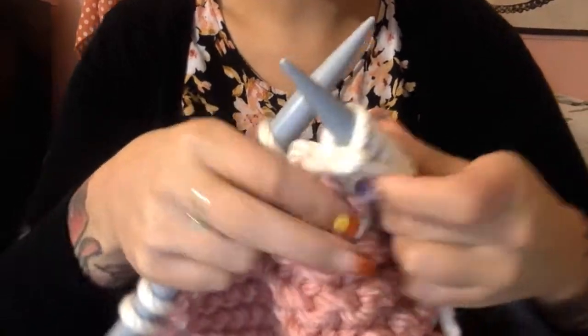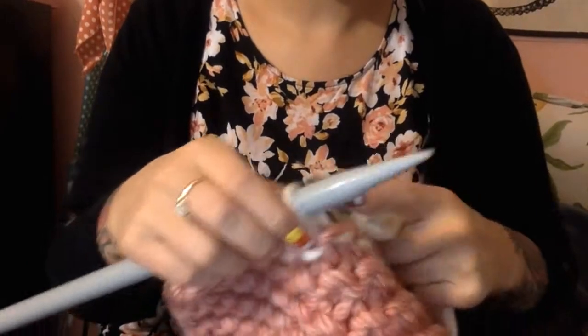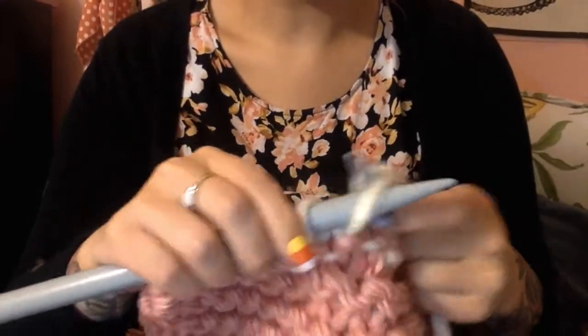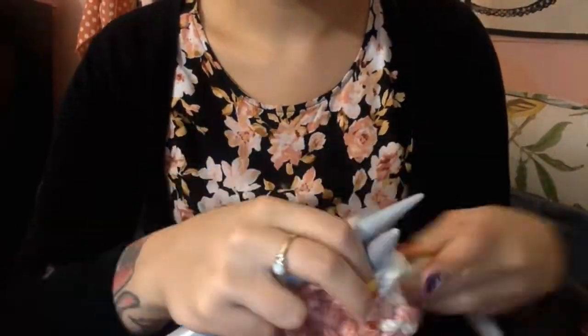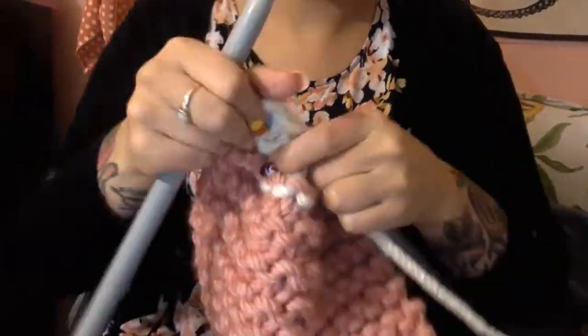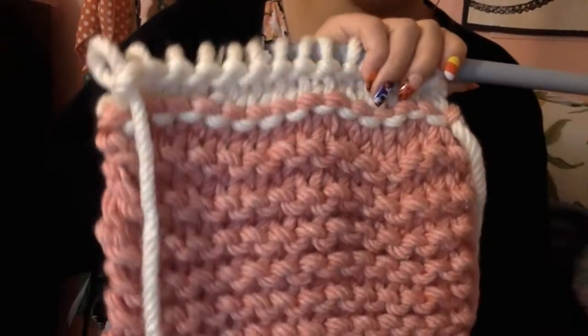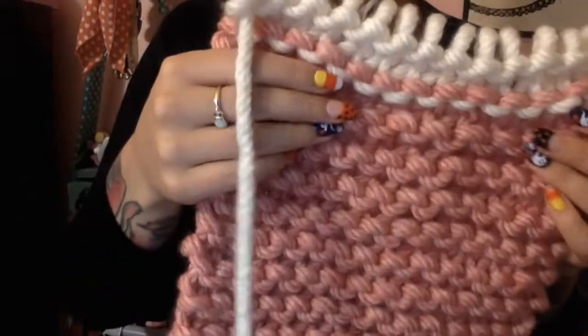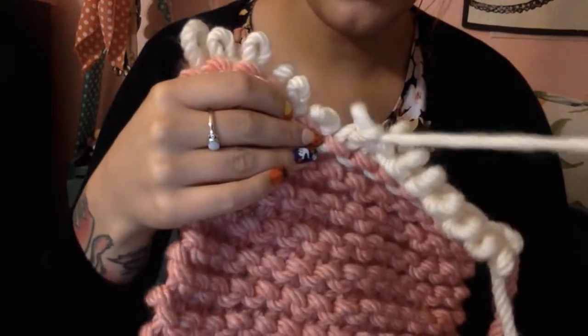If you find that you can't pull your loop back through, like what I just did with my finger, where I pulled that loop through and made the stitch with my finger, you can pull both your needles out, and then I'll show you what I mean. Say that you see this stitch is wrong, so then you would pull that out, and then you would just pull this row of stitches out so you could get back.